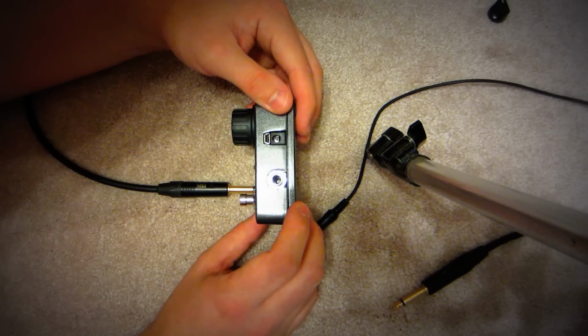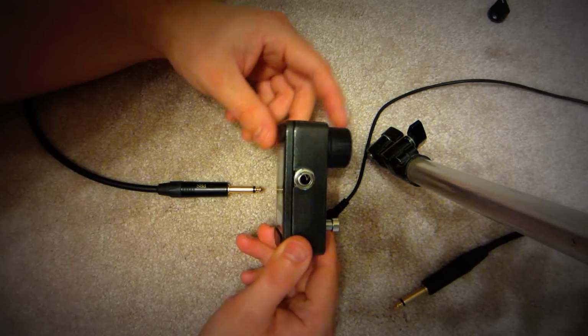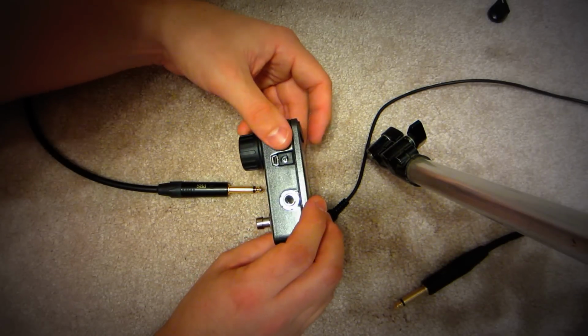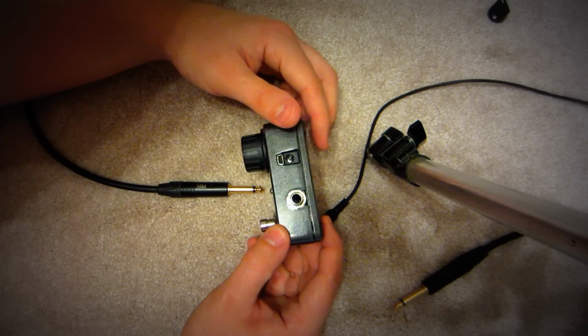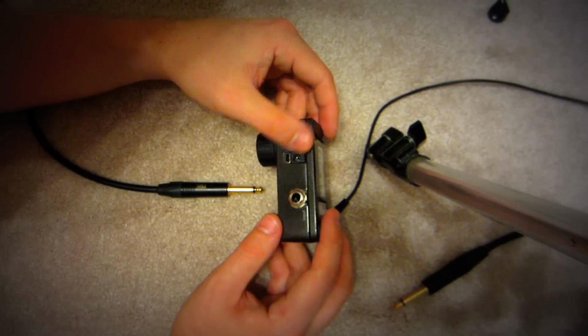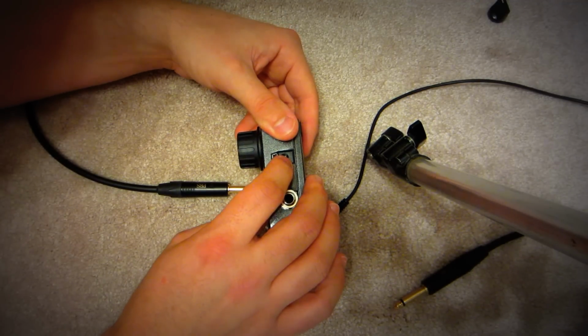All it is on the pedal is an input, a quarter inch jack input, a quarter inch out, and then here's the power. It does not come with a power supply, and it does not take a 9-volt battery. You would think maybe it could take a 9-volt battery. To me, that's not that big of an issue, because I'd be afraid that the power would run out at a live show if I was using a 9-volt. But so you need to have a power supply.